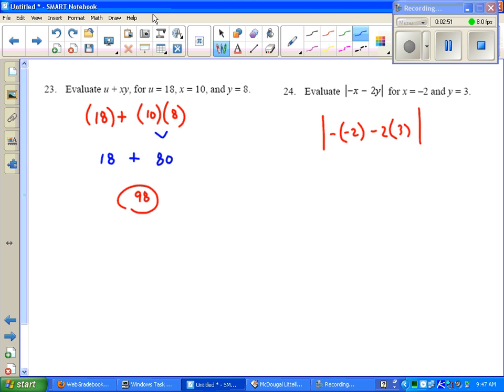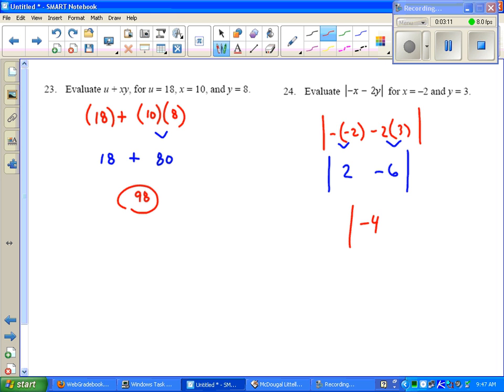You have a negative negative first. That's like negative 1 times negative 2. That creates a positive 2. All we did was put those two together and get positive 2. Negative 2 times positive 3 is negative 6, or minus 6. We didn't do anything to get rid of the absolute value symbol, so they'll stay there. 2 minus 6 is negative 4.